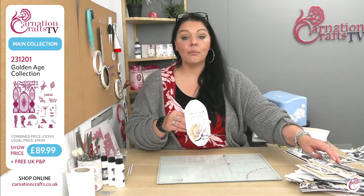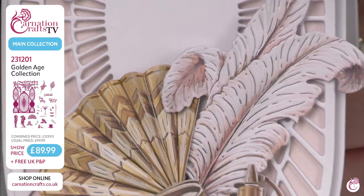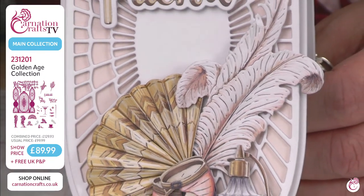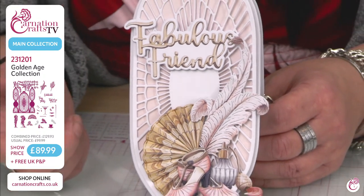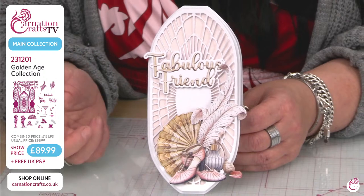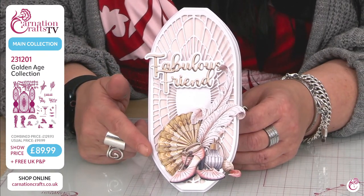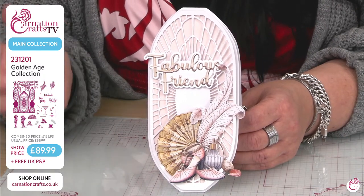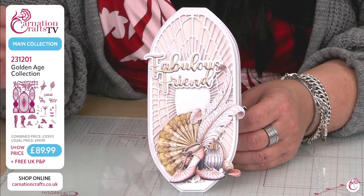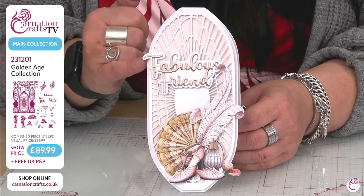Two more, and then we're going to get on with the boards and show you what it is exactly that you're getting in this collection. This is beautiful — absolutely beautiful, soft toned. If you think of things like Oh So Chic, where you've got the lipsticks and other pieces as well — wouldn't a lot of this collection look lovely on the Oh So Chic mirror as well? So again, all the different threads that are sewn through the Carnation tapestry, we get to draw all of those together, and it's just stunning.